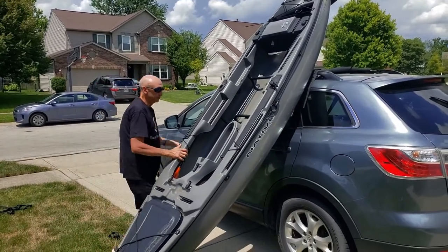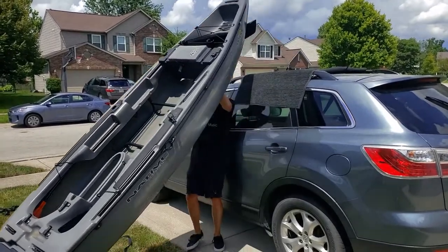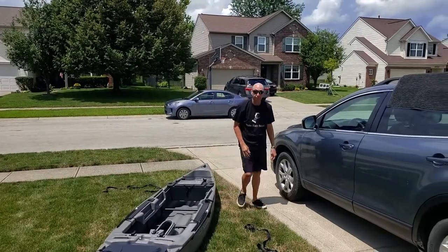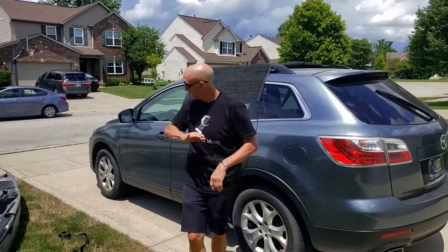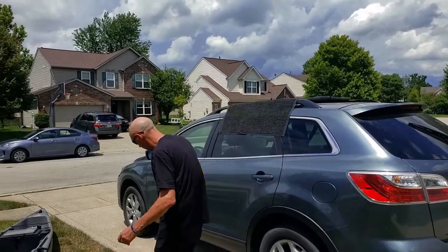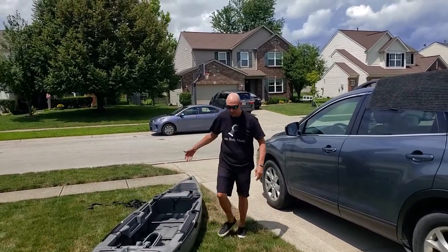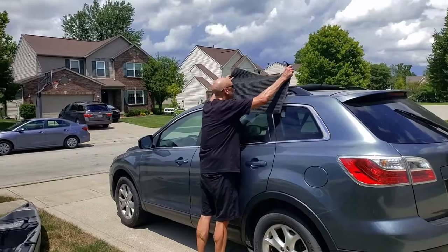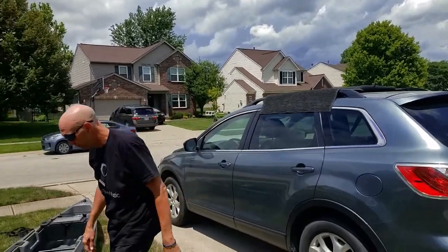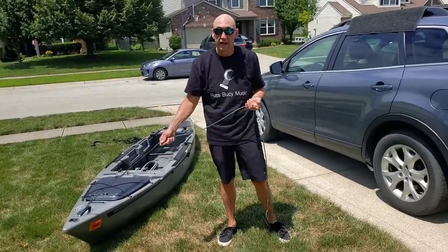Now we've been out on the lake all day and we want to put the kayak back. This part is a little trickier. You usually have the straps because you're carting it up or back to the lake. I make sure this rug isn't going to come down — rubber bottom, cloth on top — so you can get it up there. Now this is the rope that I use as a tow rope; it's got a trucker's hitch on it that I keep attached to a strap on the front.